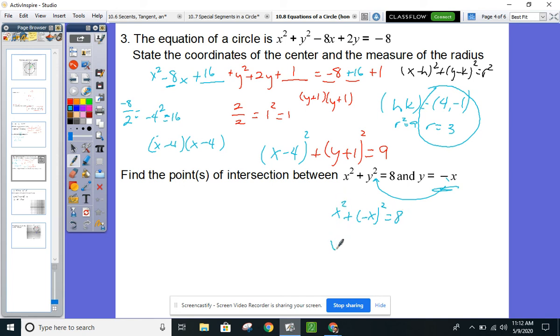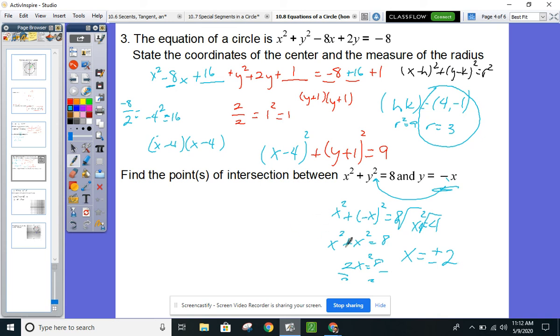Well, x squared is x squared. Negative x squared actually becomes x squared. That equals 8. We add those up, you get 2x squared equals 8. Divide by 2. X squared equals 4, and then you square root that. Now here's the tricky part. When you square root the 4 right here, you get a positive or negative 2. We say positive or negative because it's very important, because 2 times 2 equals 4, and negative 2 times negative 2 also equals 4. All right, so that's the value of x. That's the point they will for sure share. They'll for sure share a 2 and a negative 2.